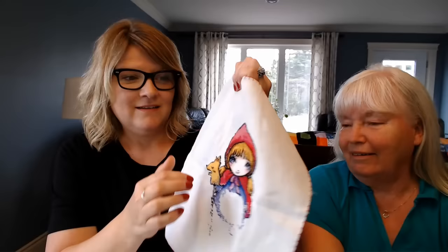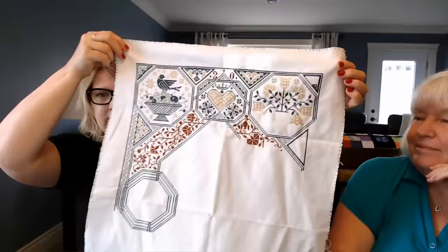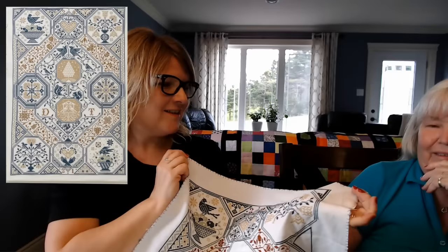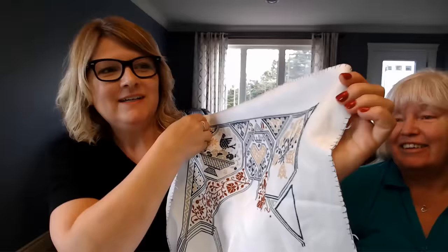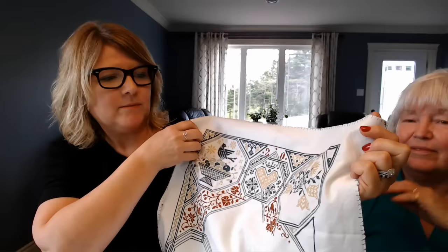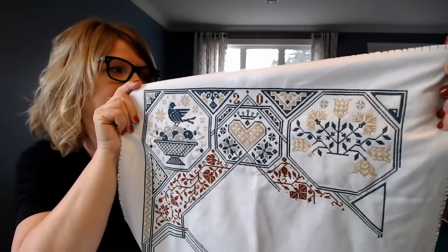So that's that one. Next, I did work a little bit on my Fruits of Plenty. This is where I'm at on the Fruits of Plenty 2021 pattern. This is so nice, right? It's the 32 count antique white even weave. You know those patterns are going to be passed down to me, right? Yeah, I can pass the stash. So what I worked on was up in this corner. I came across the border here. I finished this corner, came down and started working down here a little bit. So still have to finish off those flowers. I think I'll do that tonight. Might be my tonight stitching. Love the colors in it too.